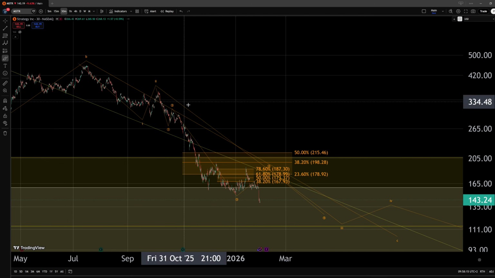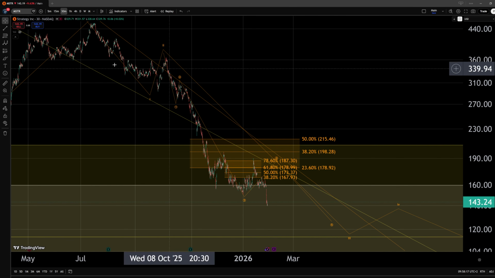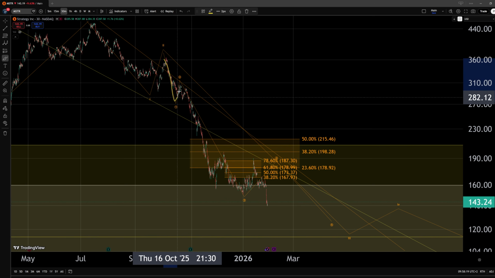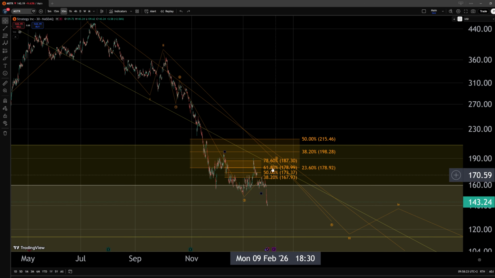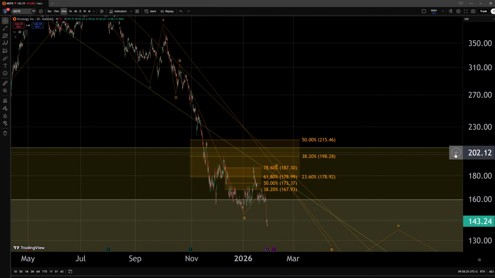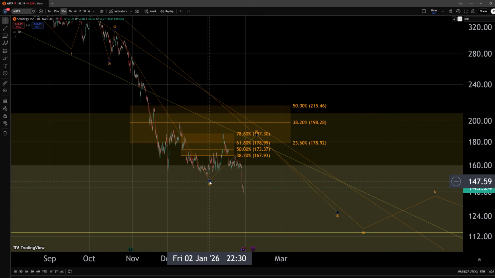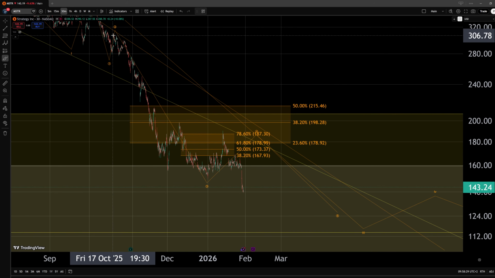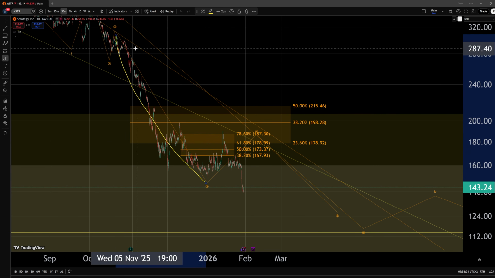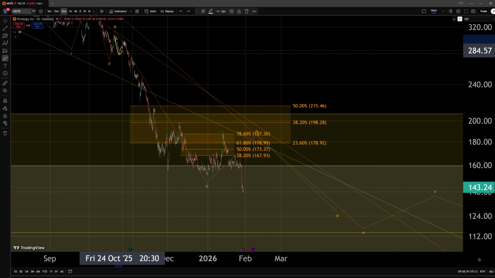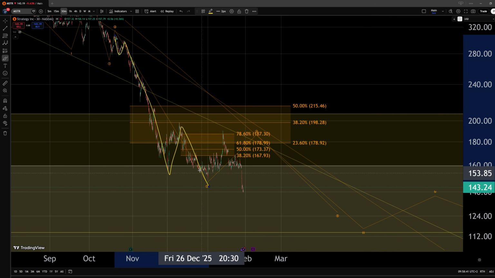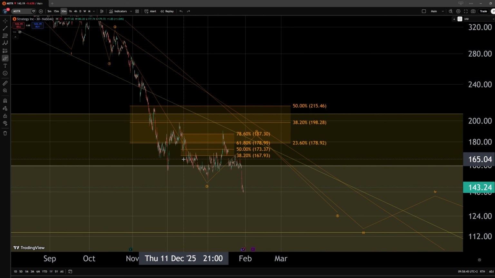Now, in the previous video, we have been focusing on this structure where we had a wave 1 down, a wave 2 up, and the third wave that might have actually formed a more significant bottom. But we did highlight this possibility of an extension within the wave 3. So within this wave 3 alone, we could be looking at a 5-wave move as well. And here we would have a 1, 2, 3rd, 4th, and a 5th. But as for this 5th wave, we could still see further extensions.